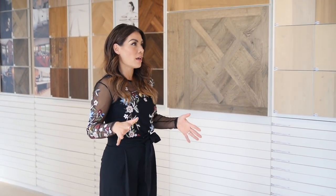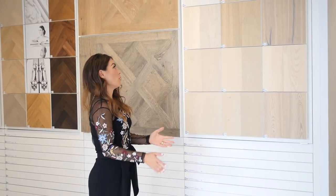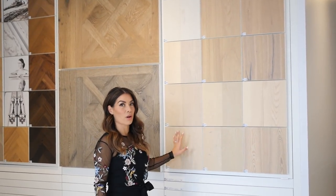This is super exciting that I get to pick out my floors in a space that we've actually designed. What I want to do to start off is just show you guys this showroom and how it works. We wanted to design this so that it was like a gallery — really simple and user friendly — so that if you were coming in to pick your floors, whether you are a homeowner, a builder, or a designer, it was really easy to do that. For example, if you are looking for floors, we've basically set this up so that you've got all this flooring displayed on the wall. You can come and see what colors are available, what textures, what options.